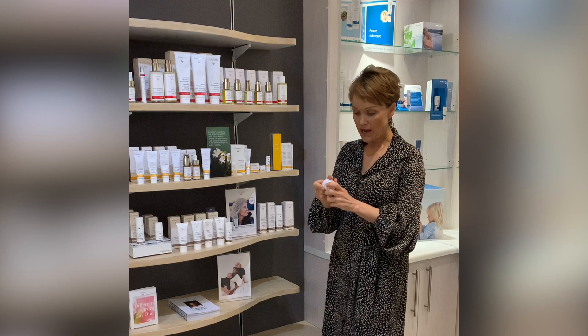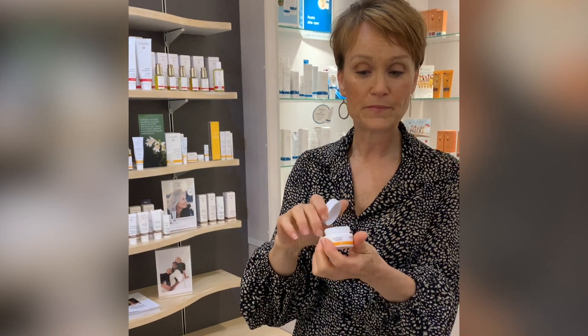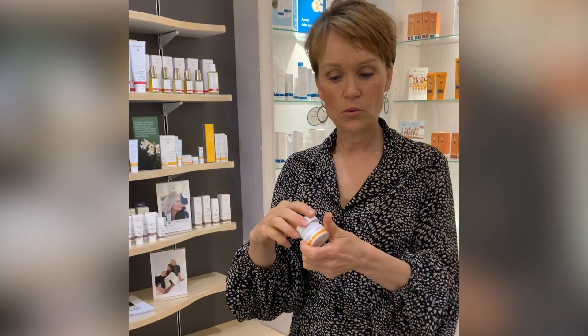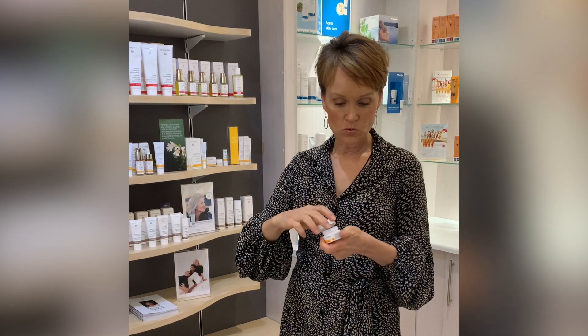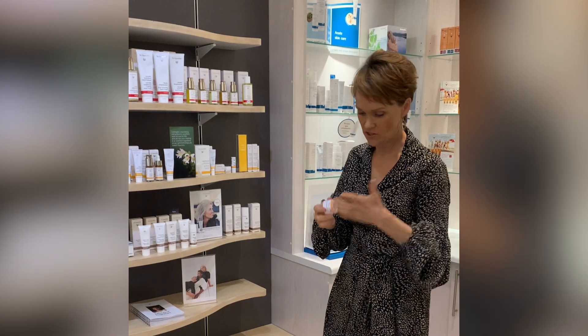The Eye Balm Eye Contour Day Balm is a waxy balm — it has a lot of beeswax in it which supports very dry skin around the eye, particularly for people that are outdoors a lot, do a lot of sport outdoors, or have particularly very dry skin. Warm the wax between your fingers, let it melt for a few seconds, then apply from the inside towards the outside. I always put the rest of the eye cream on the third eye and on the upper lip — just my own little tip.